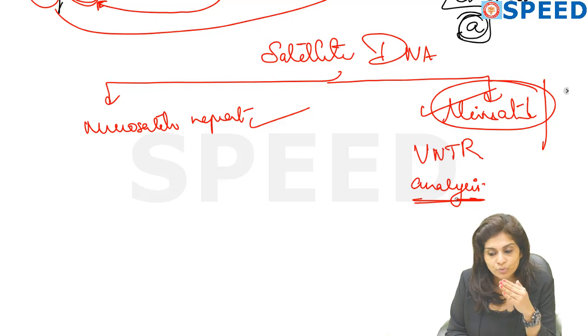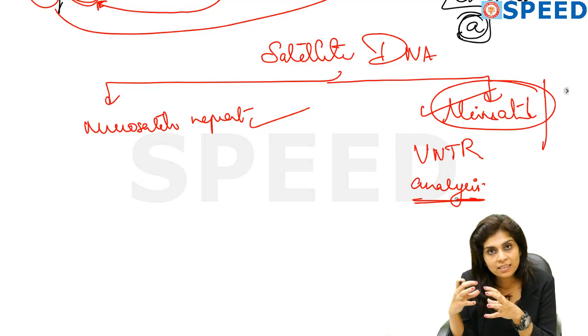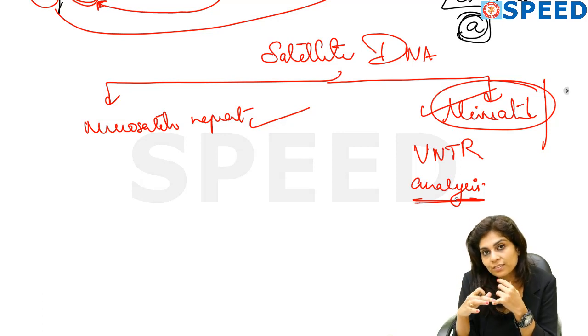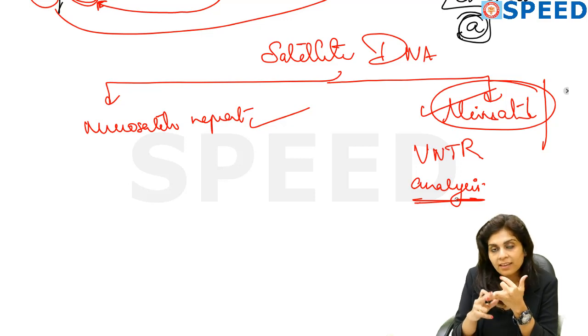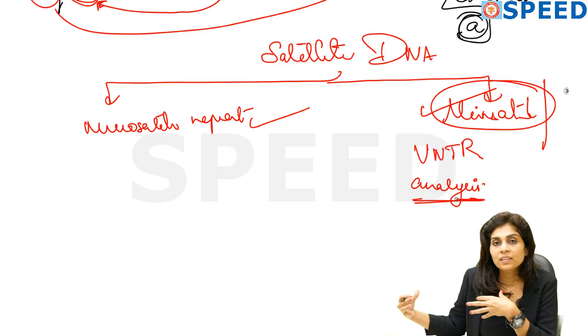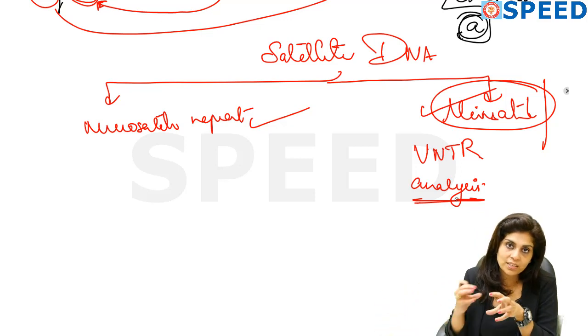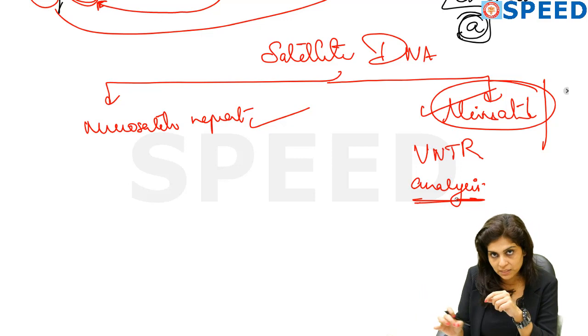So what I've told you so far is related to DNA fingerprinting. And for you to understand DNA fingerprinting, I started with restriction enzyme. I said it cuts at palindromic sequences. I said there are two types, sticky end producing enzyme and blunt end producing enzyme. And then I told you about southern blotting or southern hybridization, because that is the basis of Jeffrey's technique of DNA fingerprinting. So southern blotting will be used for identifying unknown DNA fragment among all fragments.